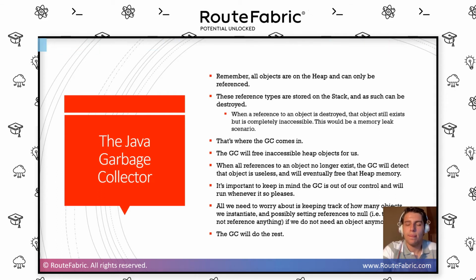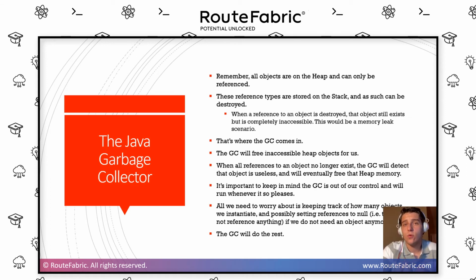There's a lot of different algorithms for garbage collection, and depending on your version of the JVM, what version of Java you're using, that will change. But basically, just know that how garbage collection works and when it's going to be running is going to be out of our control.